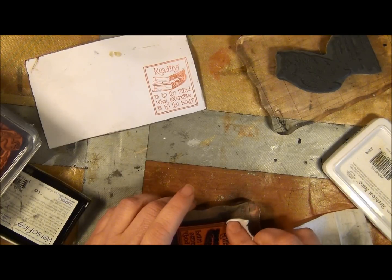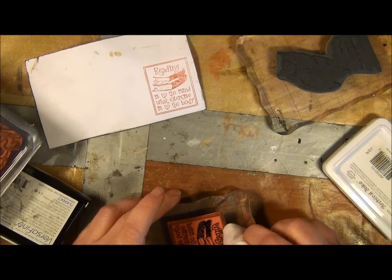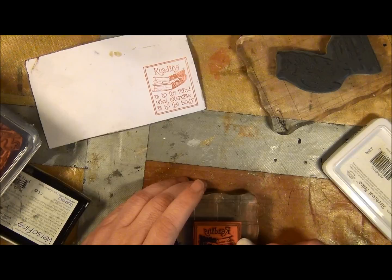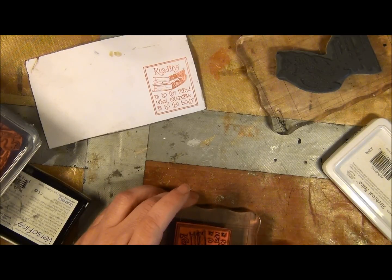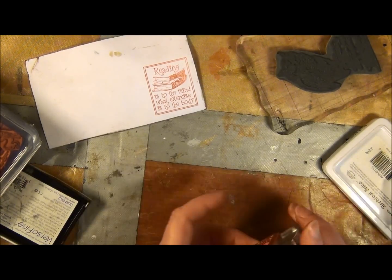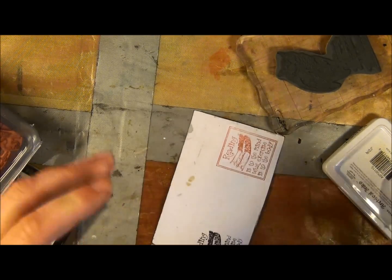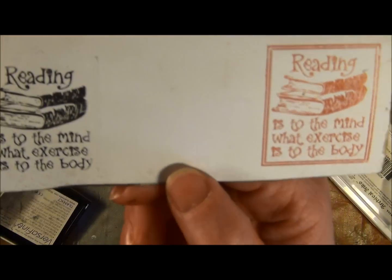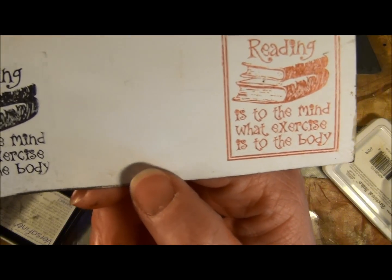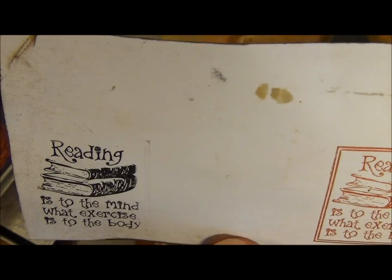But in this way, I'm hoping I'll actually have two ways to use this stamp. And since the ink is pretty wet, I'm hoping it won't dry before I'm ready with this. So I'm just going to drag it twice, and I'm hoping that'll be enough. And then I'm going to do the stamping. It actually works, you see? Almost it works. Perhaps I had better use a tops or something, just to make it even better.